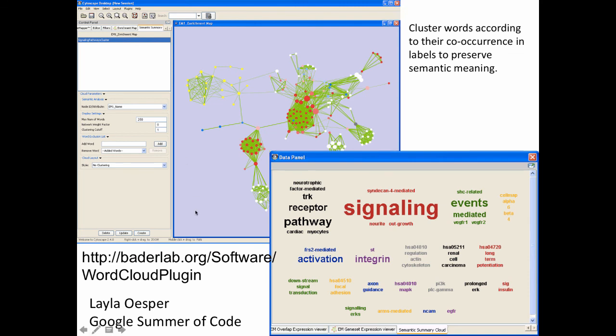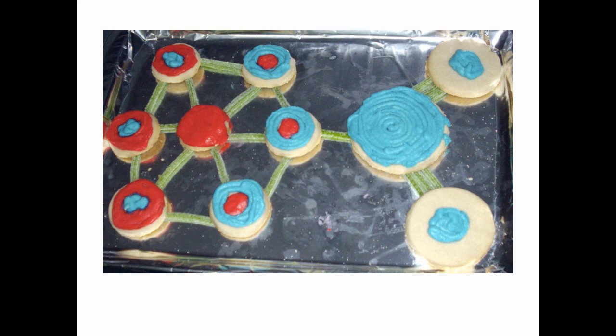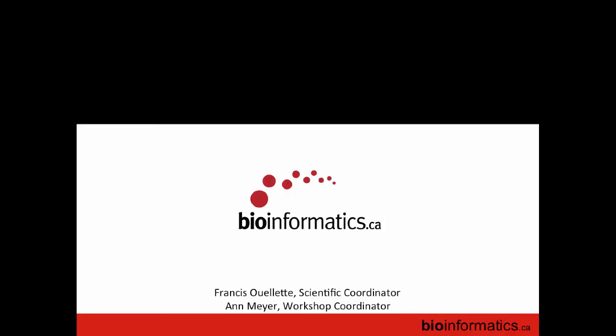There's software you'll cover in the break. This slide reminds me to acknowledge Ruth Isserlin, who is in my group and programmed the original enrichment map. When she presented at a lab meeting, she baked an enrichment map cookie because she liked the tool. That's it for right now. In the next 35 minutes we're going to go over the enrichment map. We've worked with the GSEA team to put enrichment map in GSEA, so there's an enrichment map button in GSEA. But enrichment map is useful for any type of enrichment analysis. You can download G-Profiler results and load them in enrichment map. Enrichment map doesn't do your enrichment for you - it takes enrichment results from whatever enrichment tool you're using and visualizes it inside Cytoscape. Thank you.